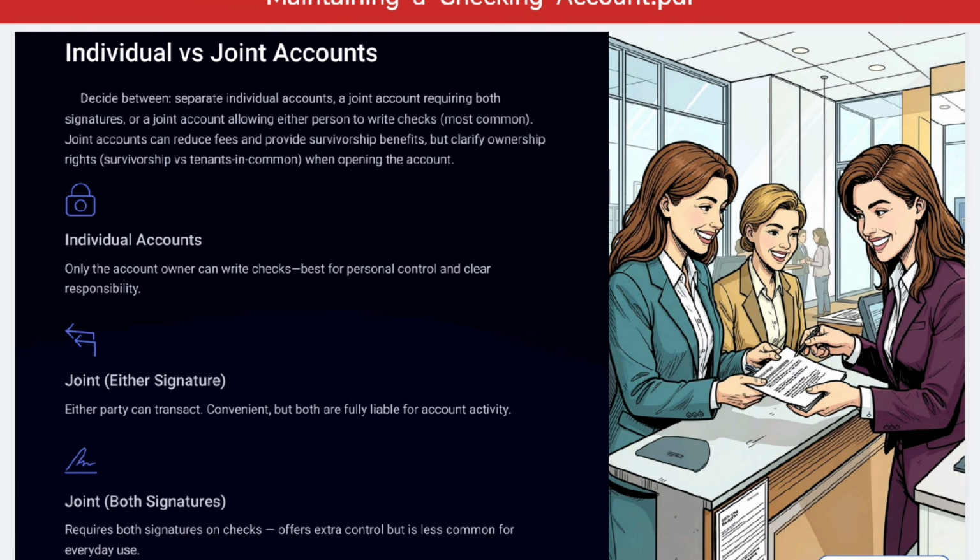So let's proceed to number 1, individual account. Only the owner can write checks, best for personal control and clear responsibility. So an individual account is owned by just one person. Only your signature and authorization are valid for withdrawing funds, writing checks, or making transactions. This gives you total independence, clear personal responsibility, and complete privacy over your finances.